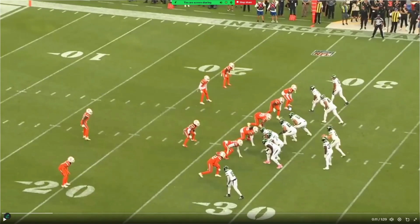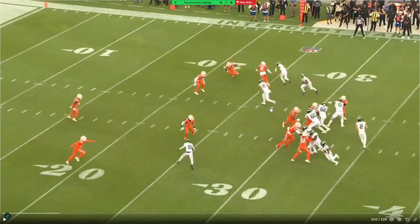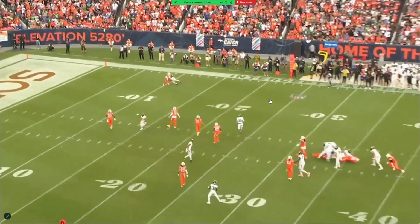So watch Surtain's footwork here on this kick step. Because in order to match Garrett Wilson's verticality on this go route, you're going to have to use Surtain's right foot, this kick step, to really push him to the sideline. So watch his right foot. Kick step. He's got those long arms, so he gets that hand on his shoulder pad to push him to the sideline. And then overall, he's just pushing him to the sideline.